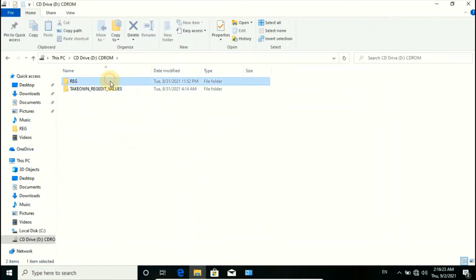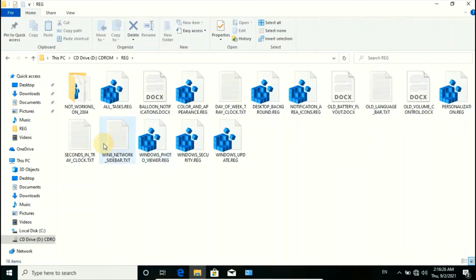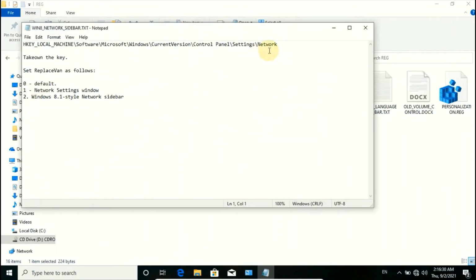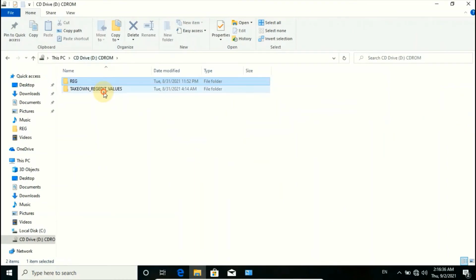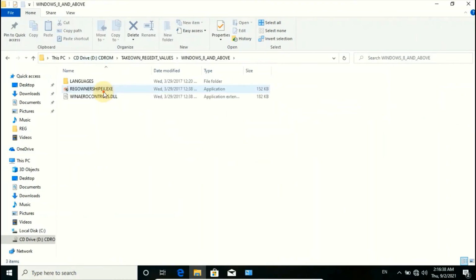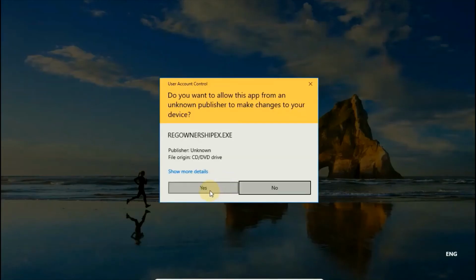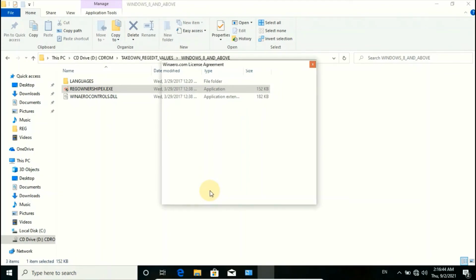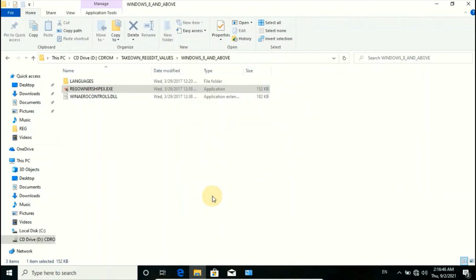Okay, so the next thing we will do is the Windows 8 network sidebar. We will have to take ownership of this value though, so we will have to use this binary license.